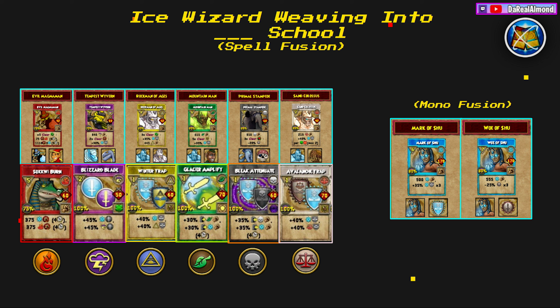So how the balance one works, specifically, at least for all of them, you get basically a buff depending on your school. So I'm ice and I'm weaving into balance, so I get a trap because ice focuses on traps. And if you saw on storm, they got a blade. So you're seeing what this goes with. Now we can go to fire now. Or actually, I should talk about this first, there's also the mono fusion updated art, of course, so you get those as well.